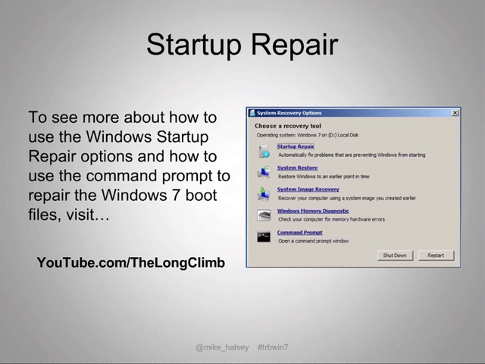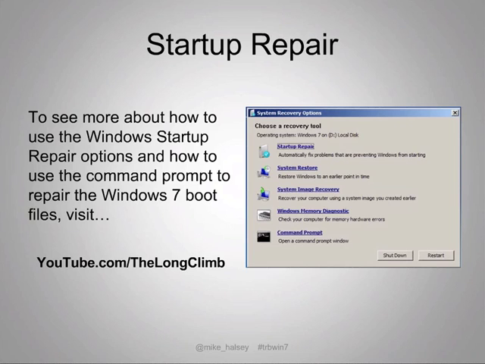Now, you'll see here I've got a link to my YouTube videos. If you have a look on there after this webcast, there's a full video on how to use the startup repair options, and also a short instructional video on how you can actually repair the Windows 7 boot files if they become corrupt from this command prompt in startup repair.